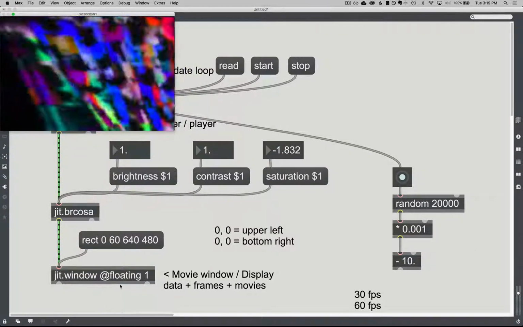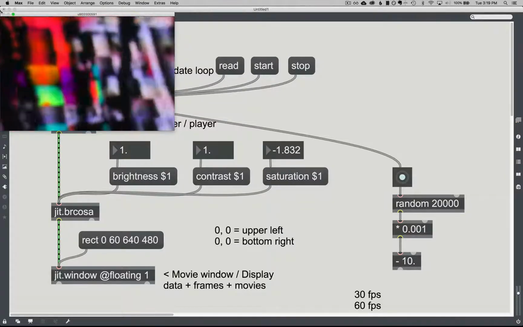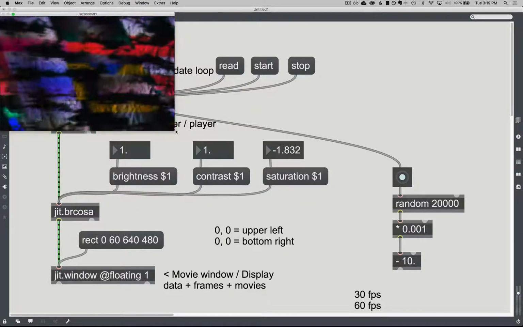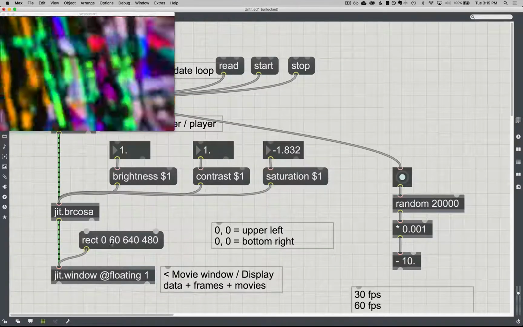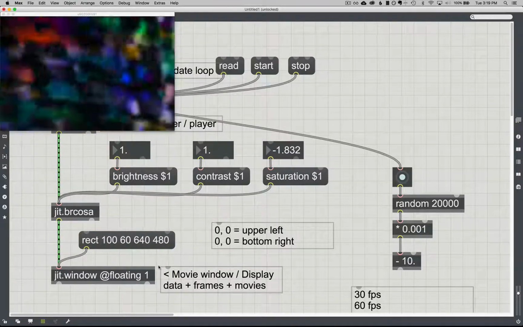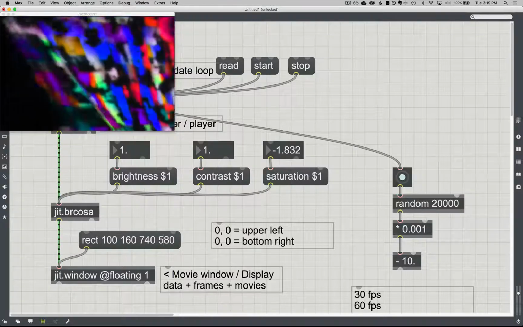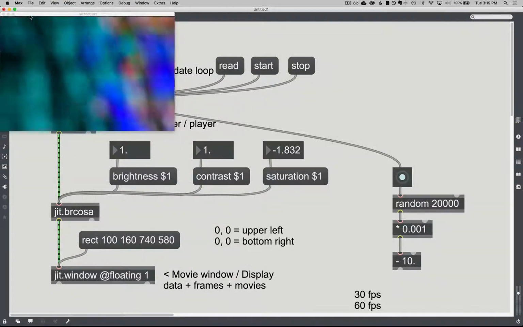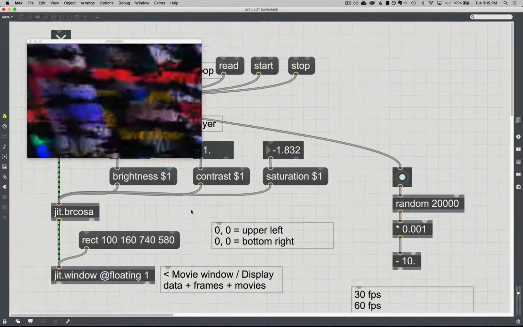And it's working perfectly. It's saying send the window to 0, 60 of the upper left corner and 640, 480 of the bottom right corner. And if I added 100 to each of those, 100, 160, 740, 580, it's probably going to move down 100 and over 100. Exactly what happened.